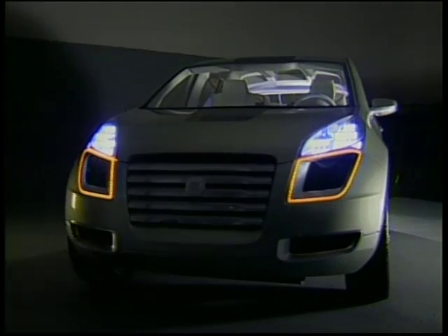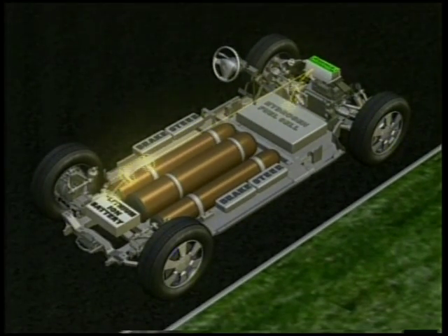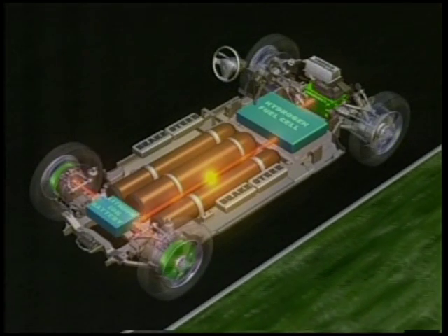Because we have a fuel cell powering this vehicle, everything is electrical. No more mechanical links and hydraulic fluids. So that means that when you press the accelerator pedal or the brake pedal or you turn the steering wheel, you're sending electrical signals to the wheels, and those can happen a lot faster. It's like turning on a light switch — the light comes on immediately.